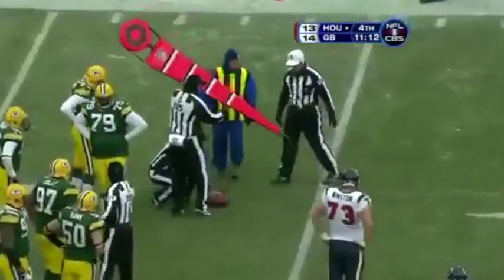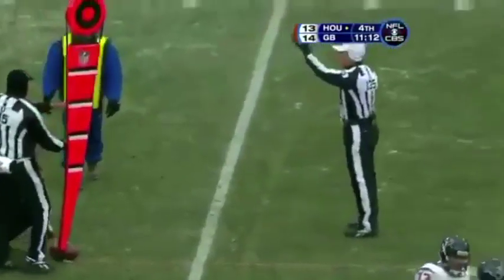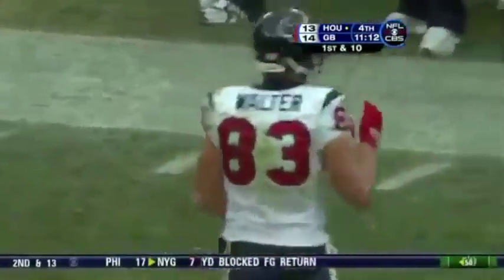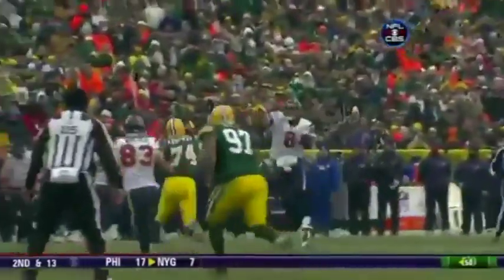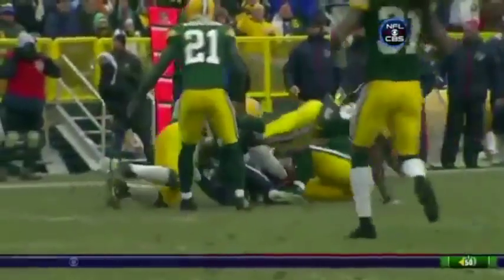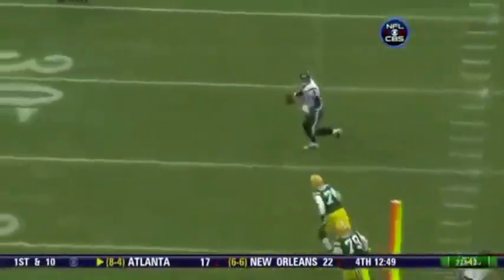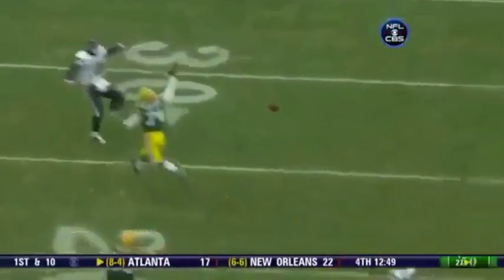And I think he got the first down. Wow, he did. He got it by the nose of the football. I was with you guys from up here in our vantage point. We both thought he was stopped short. But when Schaub came out and turned around to find a receiver out there, they were all covered, and there were people chasing him right now. The Packers were all over that bootleg, but it didn't matter because they got the first down.